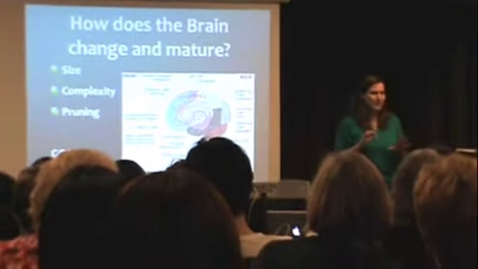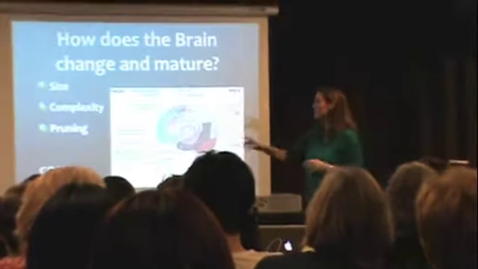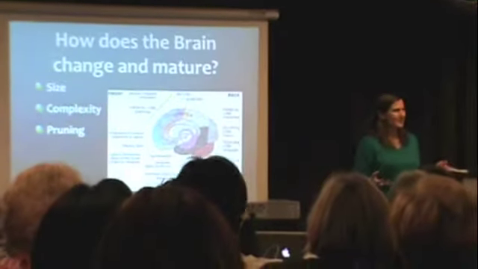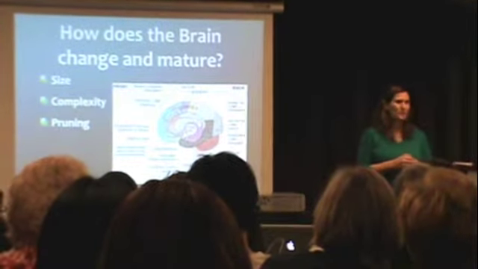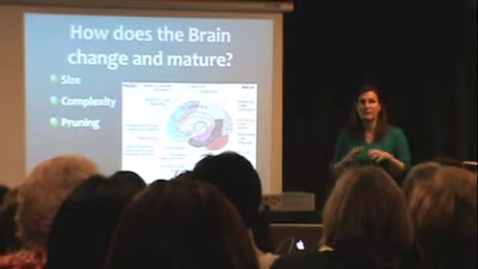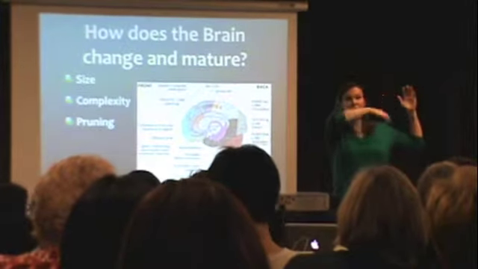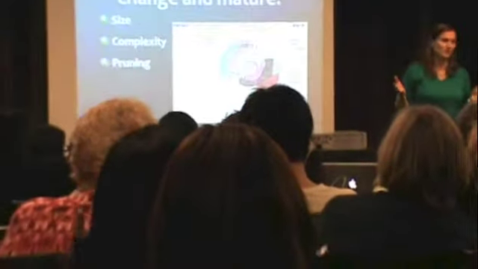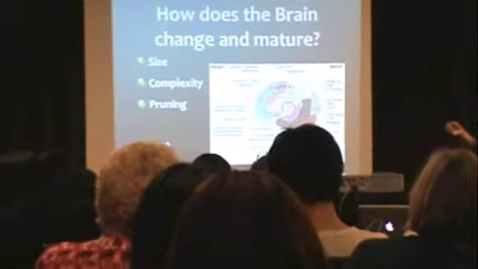At age 11 or 12, something dramatic happens, and that is called pruning. And actually, it's not the first time it's happened. Pruning is just what it sounds like. Think about, you've got the tree with all the branches, and you cut a bunch of the branches off. Okay, the tree's still there, it just has a lot fewer branches. Same thing happens with your neurons.